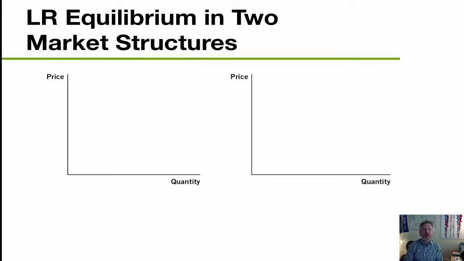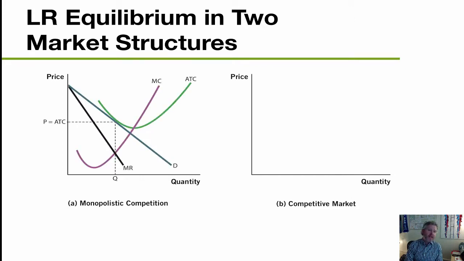All right. So here are two different market structures. On the left, this is monopolistic competition. On the right, we're going to have our perfectly competitive market. I want to put these two together for you here toward the end of this screencast so you can see what the differences are. So here's that long run steady state for the monopolistic competition. We have price equals average total cost, but marginal revenue is not a flat line. It's the twice as steep rule, and the firm is setting quantity where marginal revenue equals marginal cost.